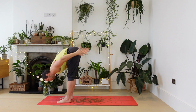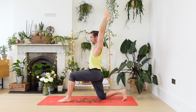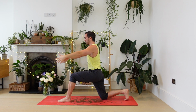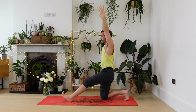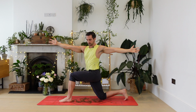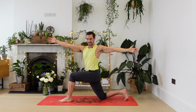One, fold, dragon wings. Right foot steps back, back knee down. From here, dragon wings. As you come up, straighten the front leg, lift the toes. Bend the knee, open to the left. Let's hold here.